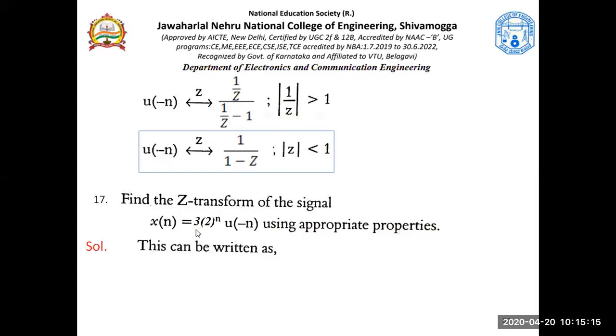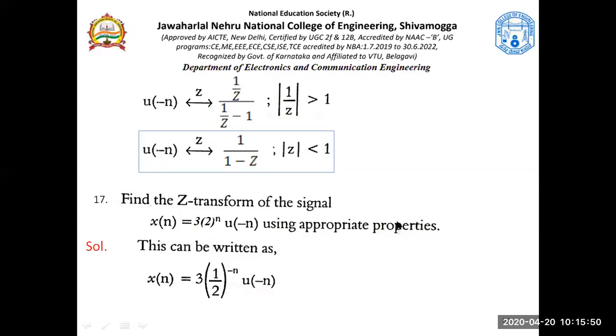So this can be written as x[n] equal to 3 times, a scalar which will not matter here. Keep that aside; in the result we need to bring this, but here it's not of importance. Now, 2 is made half, 1 by 2. So this n becomes minus n, and since we have minus here, here also we have minus. So this is a proper form, and we can directly go for getting the Z transform.